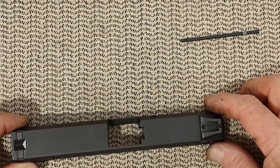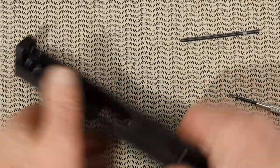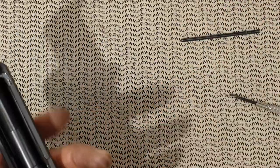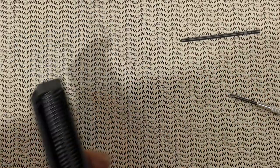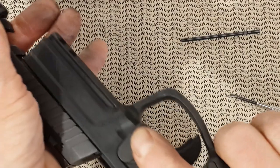And that's it for the slide. And then of course, barrel back in and recoil spring. Let's see if everything functioned correctly.